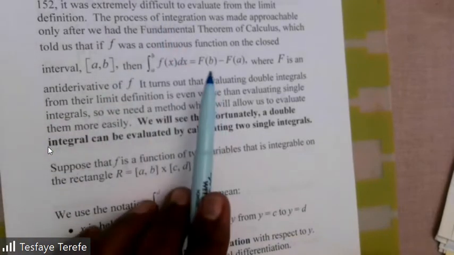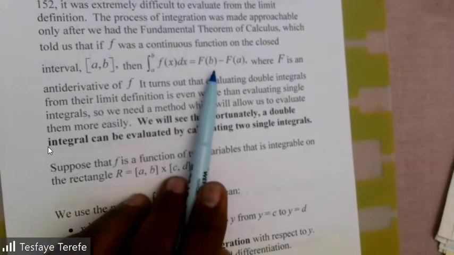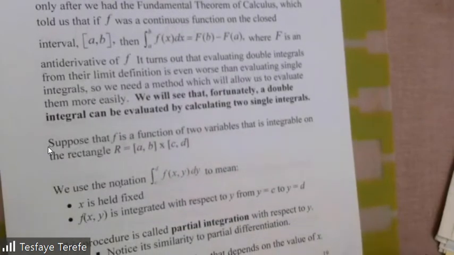But now what we are going to focus on is the iterated integral. When you have an integral, can you find the iterated integral of the given function? Well, do you remember the first fundamental theorem of calculus? That is the evaluation theorem. If small f of x has the antiderivative capital F of x, and if you integrate small f of x from a to b dx, it's a number whose value is going to be capital F of b minus capital F of a, where capital F is the antiderivative.